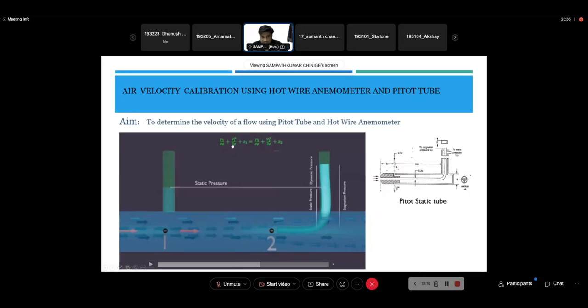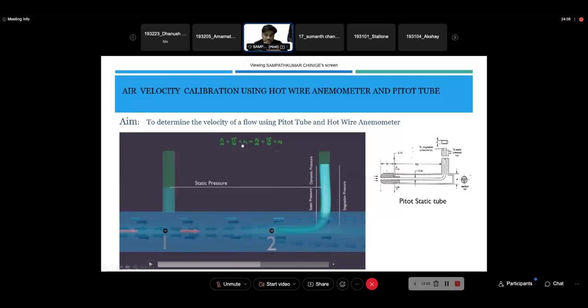That means if the summation of these, let us say pressure energy is 10, velocity is 10, and Z1 is 10, then total energy is 30. At this point also, the total energy is 30 only, but the pressure energy may be 10 here and 5 here, and velocity may be 10 here and 15 here. So there is a change in the energies from one form to another, but the total energy remains constant. That is what this particular equation will tell you.